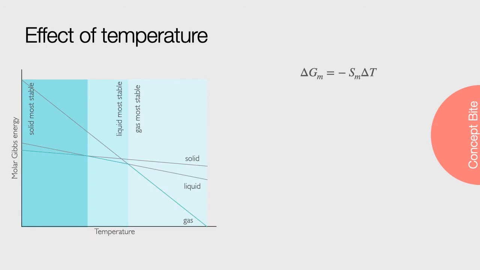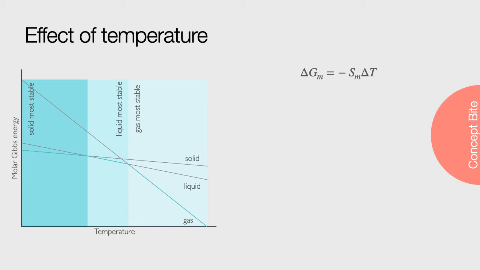At a phase boundary, two or more phases are in equilibrium with each other, and the value of the Gibbs energy is the same for both processes. We can see that if the pressure is constant, then the molar Gibbs energy of a system depends upon temperature with a constant of proportionality of minus the molar entropy. Consequently, the molar entropy of solids is the lowest and has the shallowest negative gradient. The molar entropy of a gas is biggest and consequently has the highest negative gradient on the delta G T-plot. And the liquid has an intermediate value.